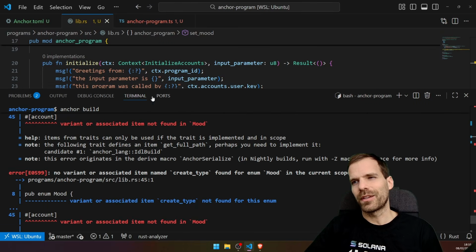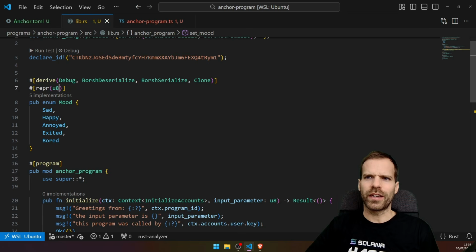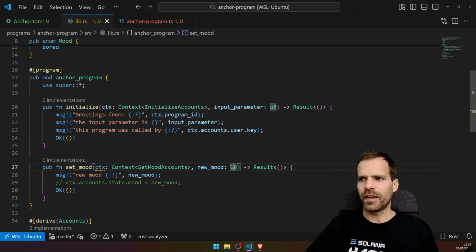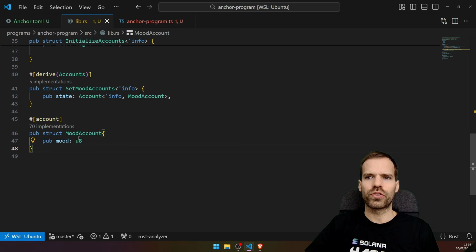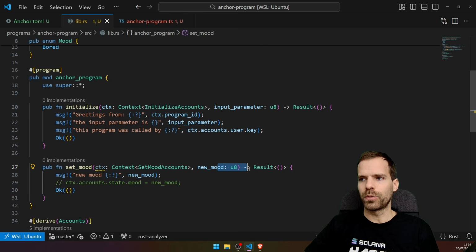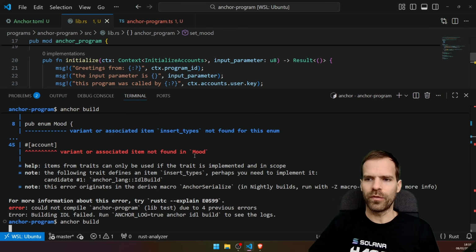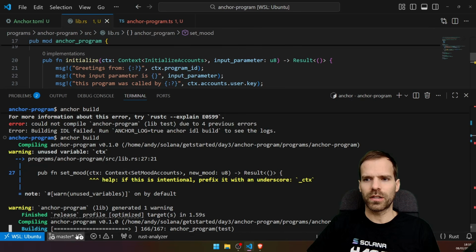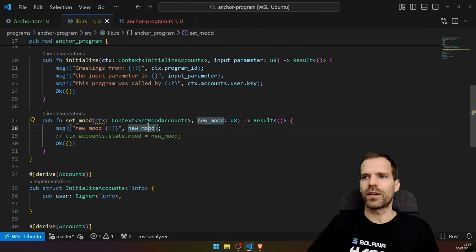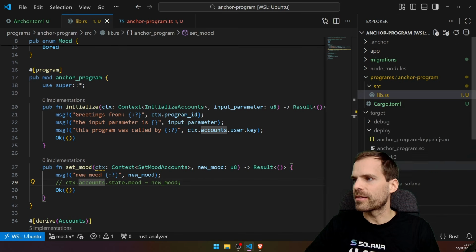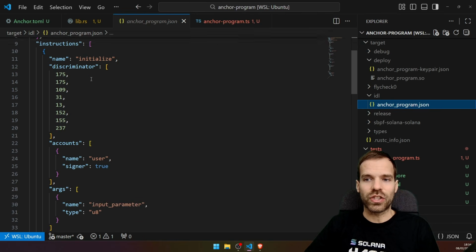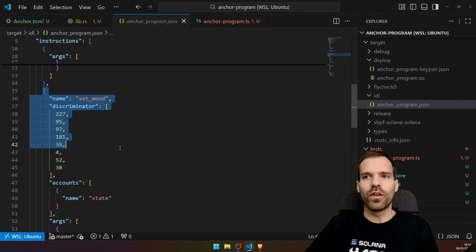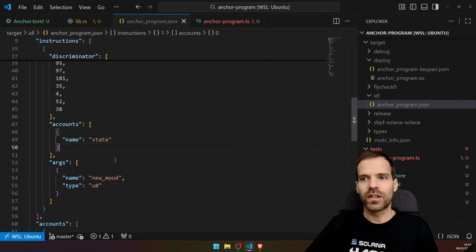Okay, it doesn't like that I use this mood. Okay, then I just use this internally, and externally I use u8s. So the mood account will store a u8 and the input will take a u8. Then hopefully my build will work. Yeah, then it can also do the IDL. Okay, perfect. What I'm fixing now is this IDL. So that's a representation of my program in JSON format, and it has all of my instructions where it also contains the parameters and what type they are.